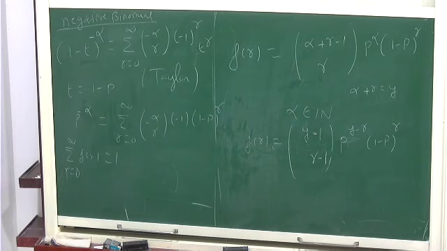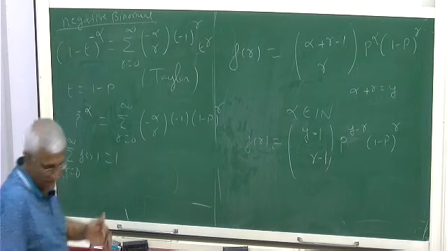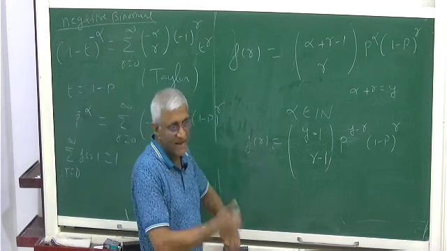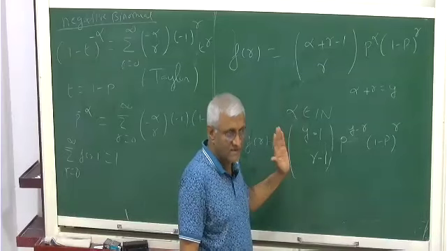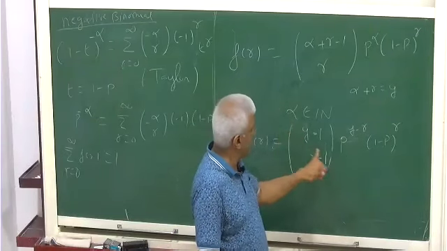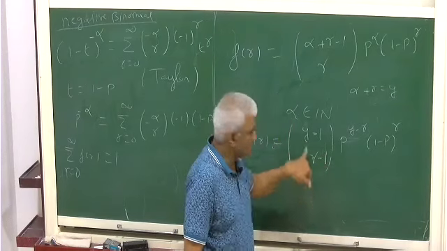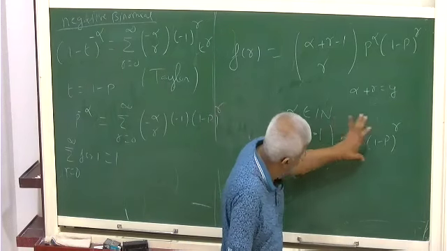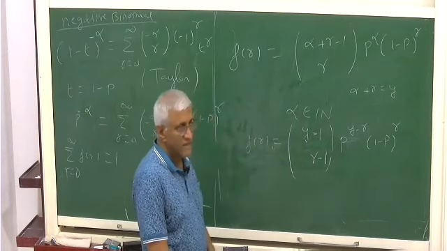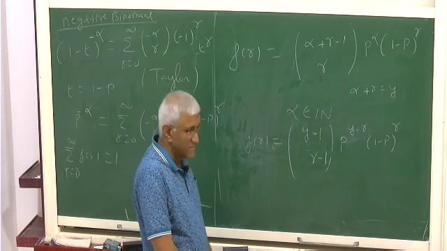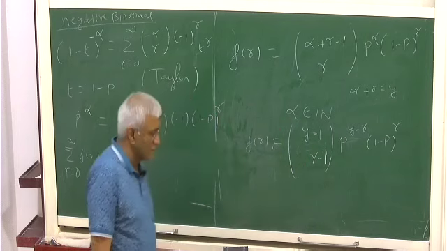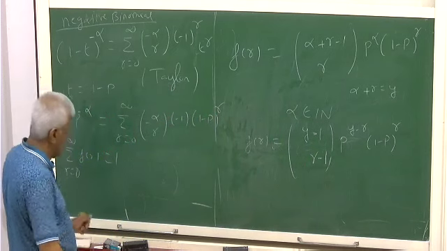Anyway, you should work it out. So that is how we get r minus 1. So now the example is clear. This is the geometric distribution where you toss a coin until you get a head. So now it's clear. You stop at the yth toss. So till y minus 1, you should have got r minus 1 heads. So that is the probability for this. So this is what is called negative binomial distribution.